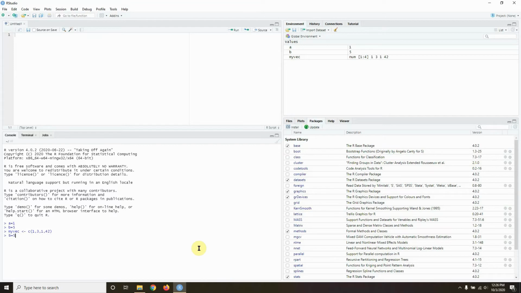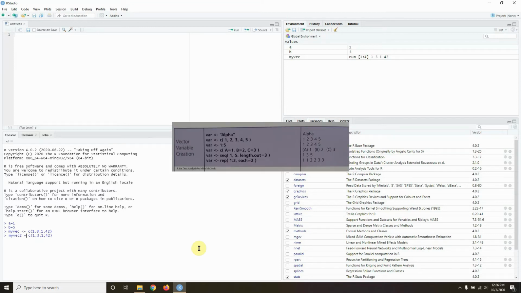All right, so let me change this to vec2. I can also use the equal sign. It's just a little review. I can declare it like that. Another way you can also declare something is like this: my vec 3. Okay? There are just different ways you can declare vectors or variables.